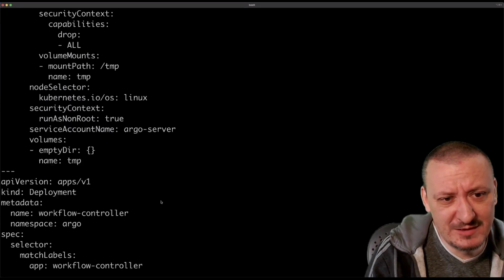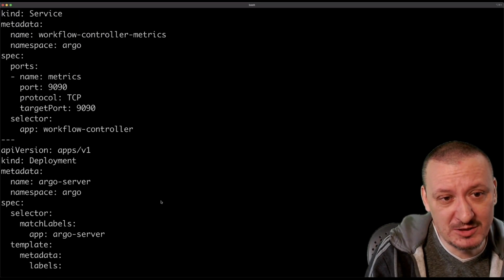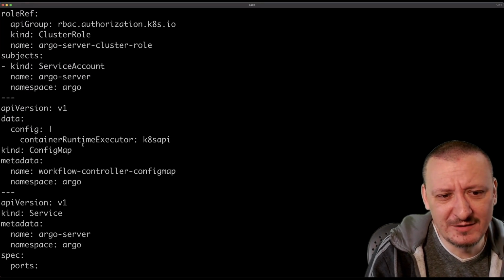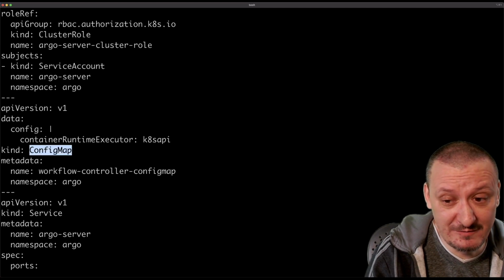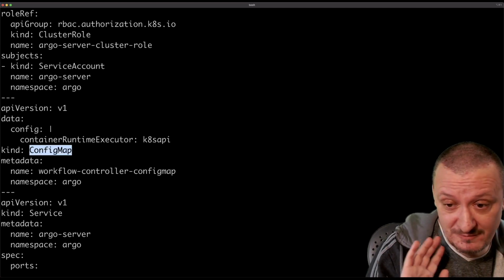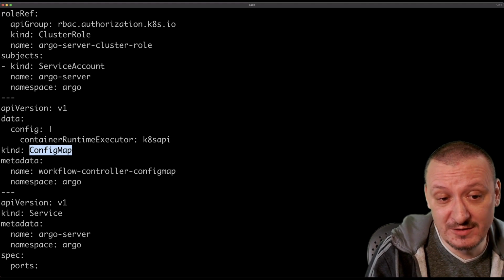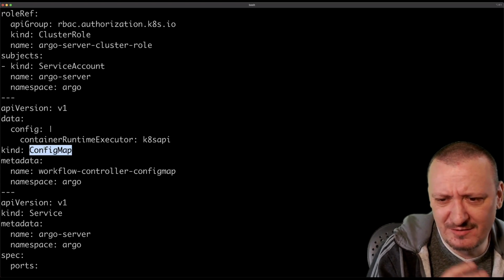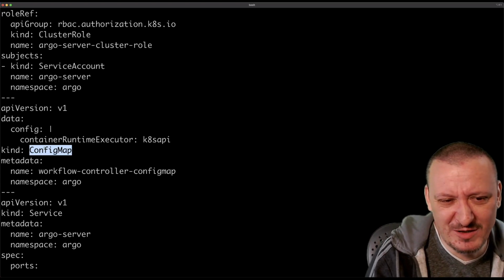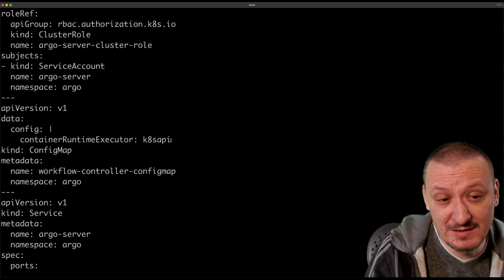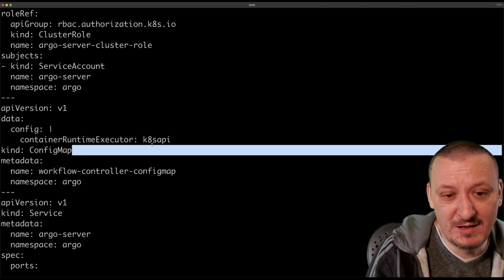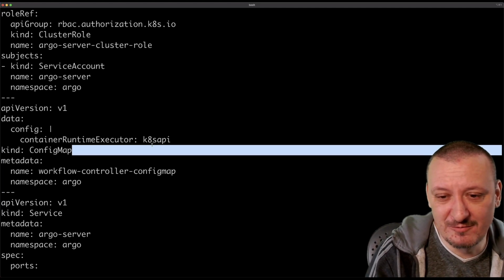What I'm really interested in here is that config map that I'm patching. Let's find it. Where is it? Here we are, right? So this is the config map that is defined in original form inside of the Argo project. And this is the patched version of it, right? So it took the config map, it kept whatever is there already. Actually, there wasn't much, but imagine that there was much. And it patched it by adding this entry to the data section, right? I want to use the Kubernetes API because by default Argo Workflows doesn't use it.